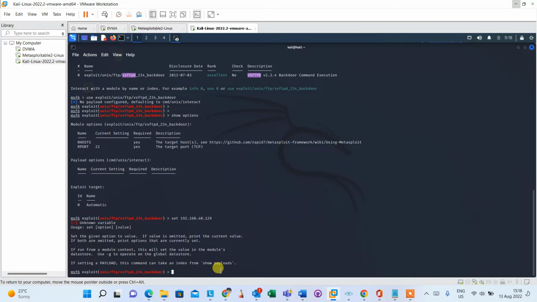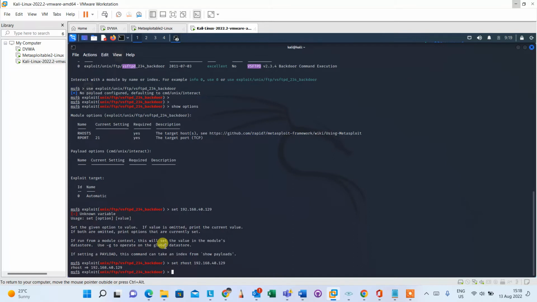All right, let's see what information is there. Says unknown what? Okay, I think I typed in the wrong command. Let me just do this. Set remote host. So I'm not going to edit this so you can see all of the mistakes. I know when some people are teaching this, they will just edit everything so you won't see the mistakes. So I will leave it like that so that you can see how it actually happens when we are conducting a pen test, because things always go wrong, things always go south and then we fix it, right?